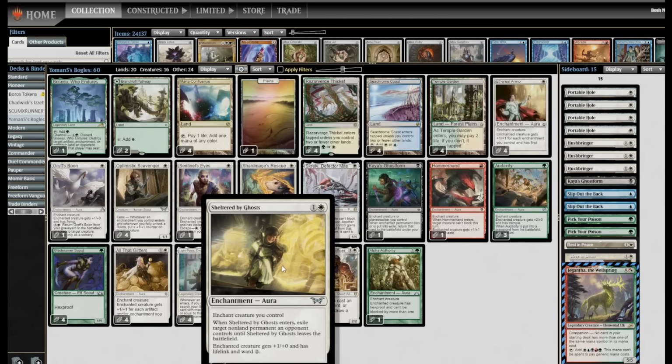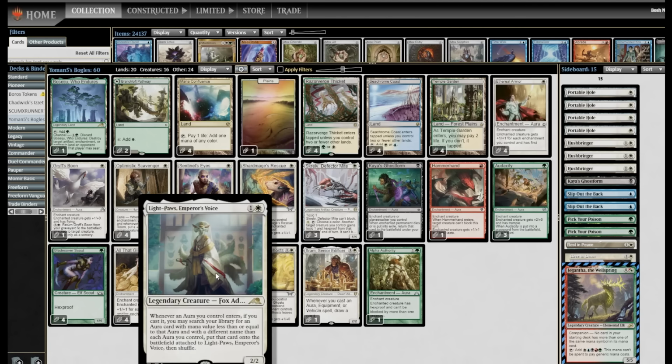That Phoenix is gone. That Thing in the Ice is gone. That Portable Hole on my other threat that I played earlier in the game, that's gone. Just unconditional removal. And with Light Paws, it's tutorable.